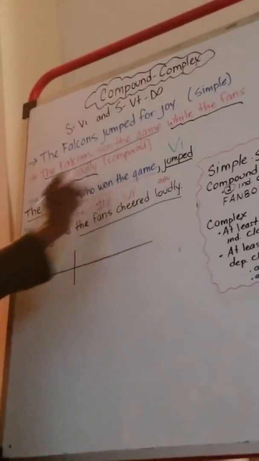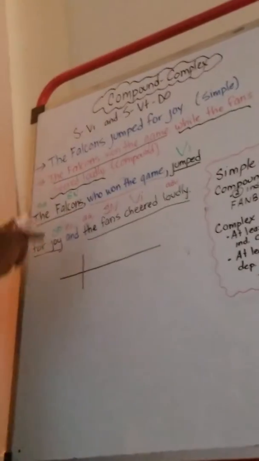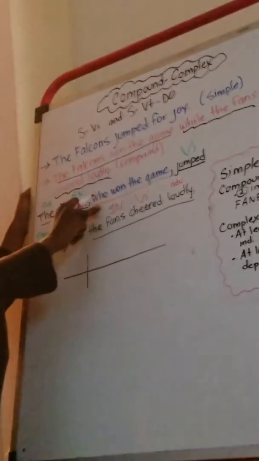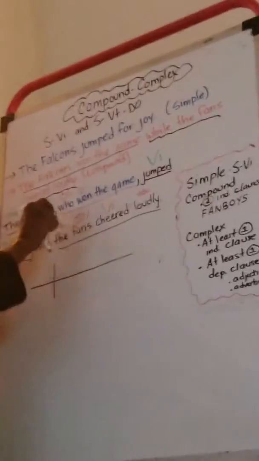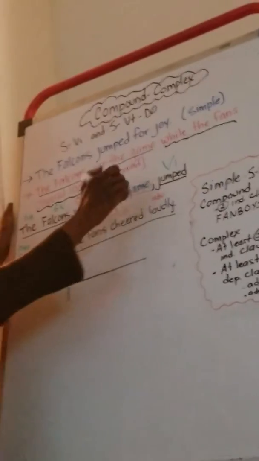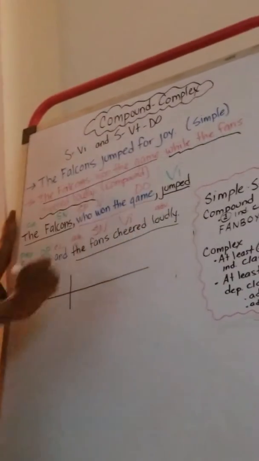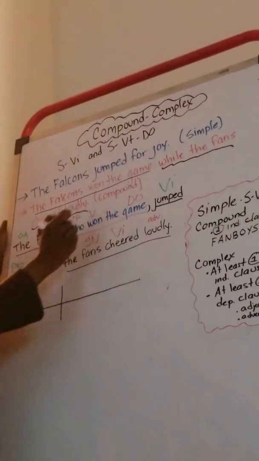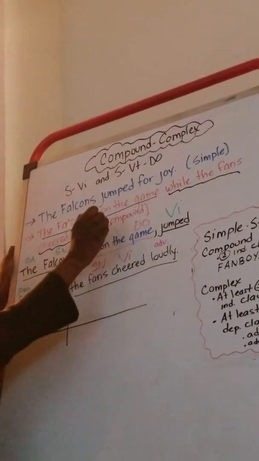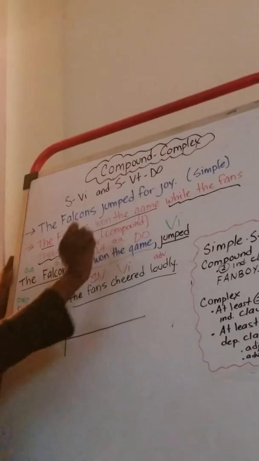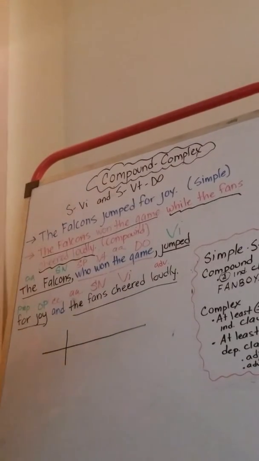And so now we have our dependent clause. Who won the game? Who or what won? Who. So that would be our subject pronoun. What is being said about who? Won. That would be our verb. Who won what? Game. That would be our direct object. So that would make our verb transitive. The would be our adjective article, answering the question, which game?